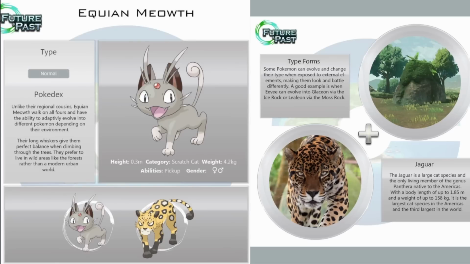Equine Meowth, normal type. Unlike their regional cousins, Equine Meowth walk on all fours and have the ability to adaptively evolve into different Pokemon depending on their environment. Their long whiskers give them perfect balance when climbing through the trees. They prefer to live in wild areas like the forests, rather than a modern urban world, based on type forms and the jaguar.